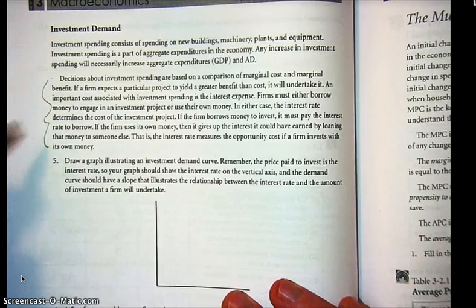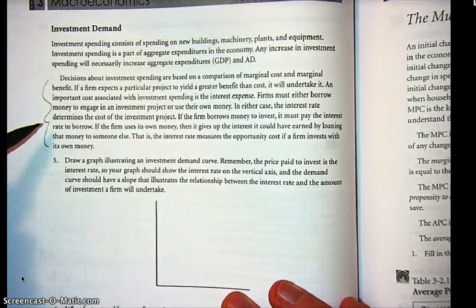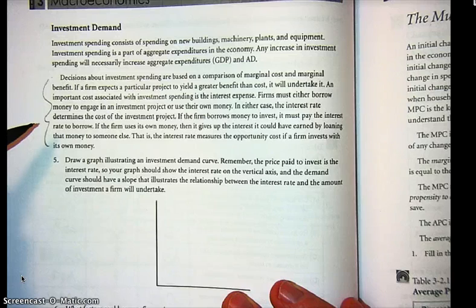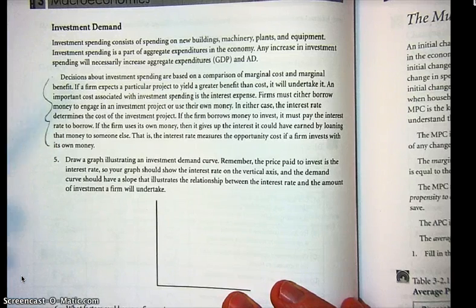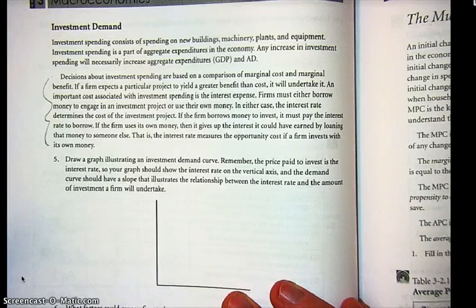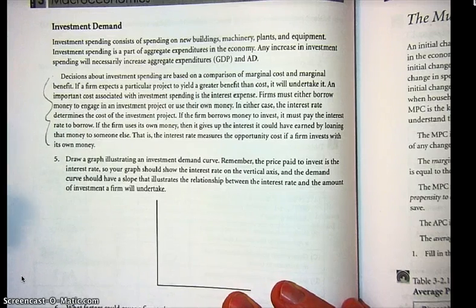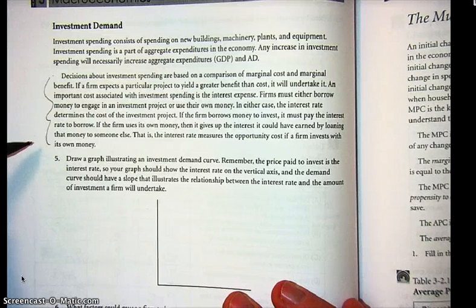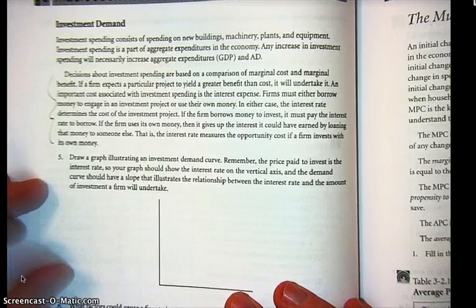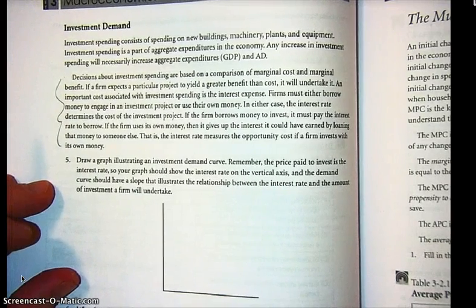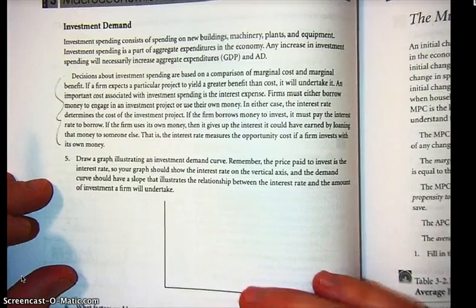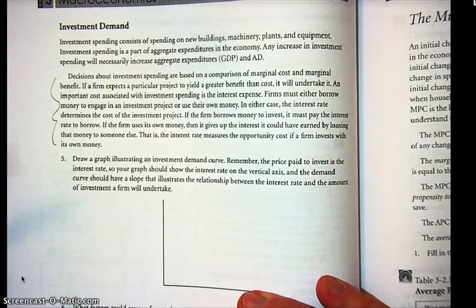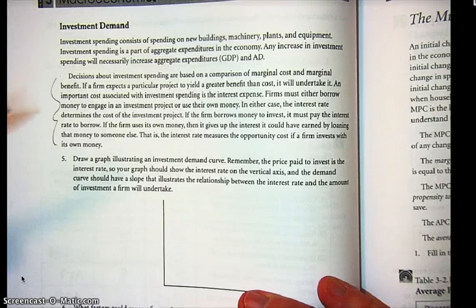And it basically tells you that when firms are deciding whether to invest, they're going to be making a marginal benefit versus marginal cost decision. And a lot of that decision is going to have to do with interest rates. For example, if interest rates are at a certain level to the point where what they're going to have to pay back for the borrowing to make the investment is not going to make them money, then they won't choose to invest.